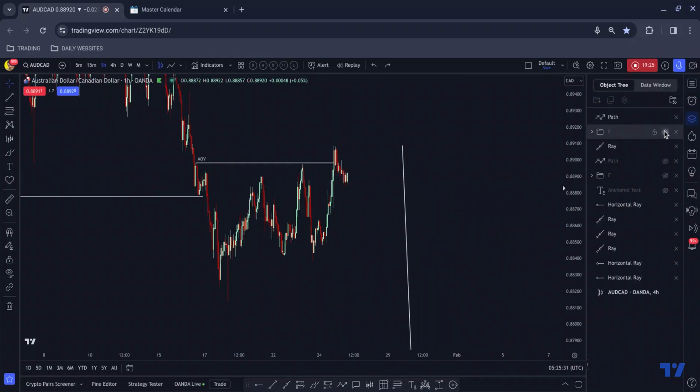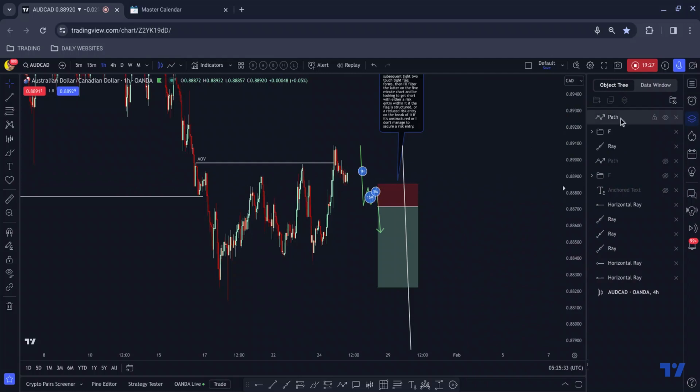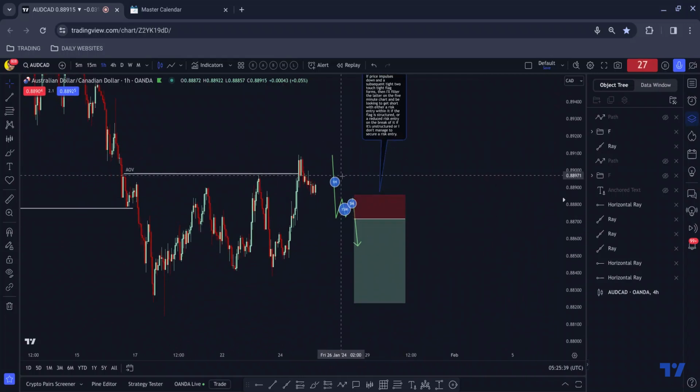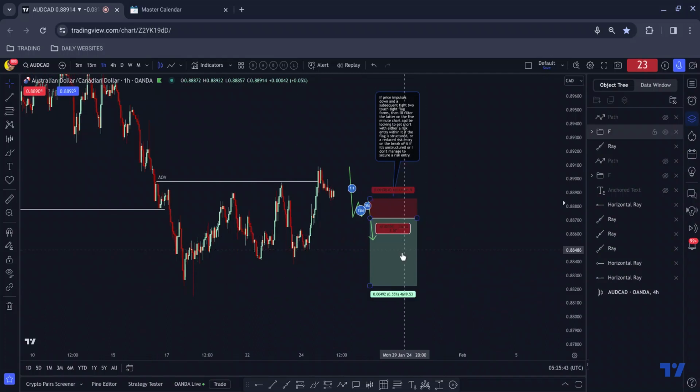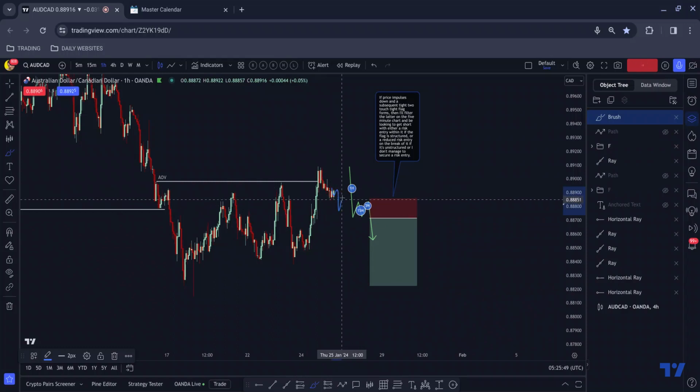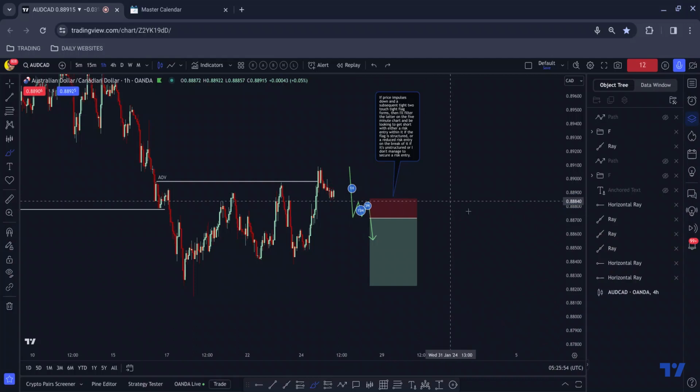So I'm looking for price to drop out, to show its hand. I'm looking for the impulsive momentum to kick in. If it doesn't, I'm looking for this, and then I'd look to get short on the break of the flag or within it, and then I'll be able to manage it down to these lows for something in the region of 3.5%. If price just keeps correcting like this, then it's likely that we'll push up and form something more complex, and I'm not going to try and guess what that actually is.